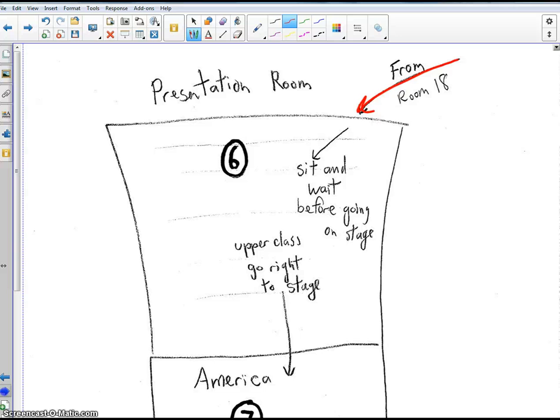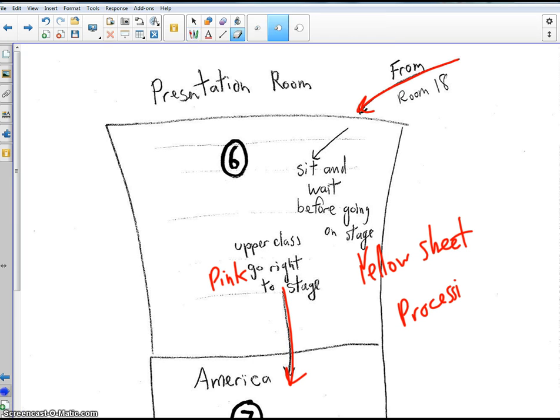Keep in mind, earlier the upper class pink sheet people should have come right away. You can give them a processing sheet and have them sit on the stage right away. Everyone else, have them sit here for a few minutes, talk for a little bit, and then staple the yellow sheet to their passports, give them the processing sheet, and then let them go. But make them sit and wait for a little bit.